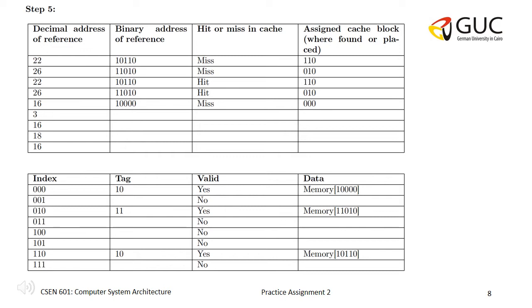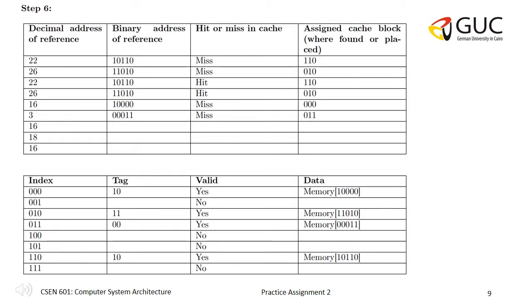Now our job is not finished yet, or the cache job is not finished yet, as it has to retrieve the data from the main memory. So it goes to the main memory with the address given, which is 16, gets the data from it and writes it into the cache. So if we get the data from the main memory, now if you want to retrieve this data again, we will find the data already in the cache, which is the main job of the cache, as we explained before.